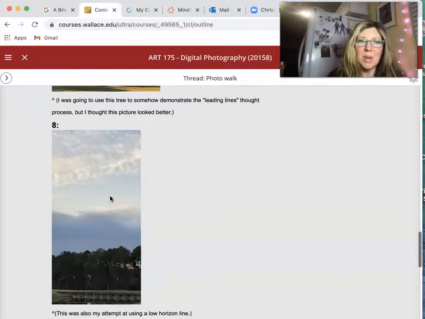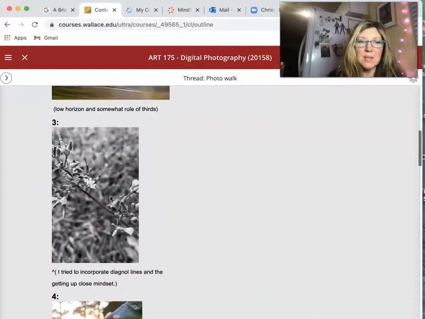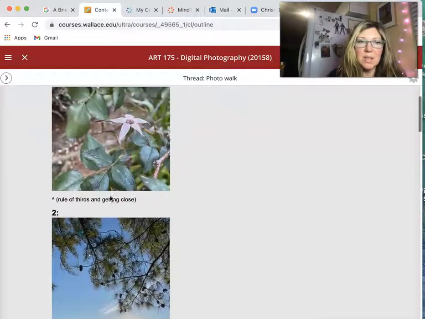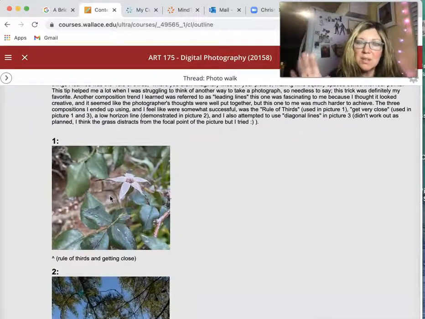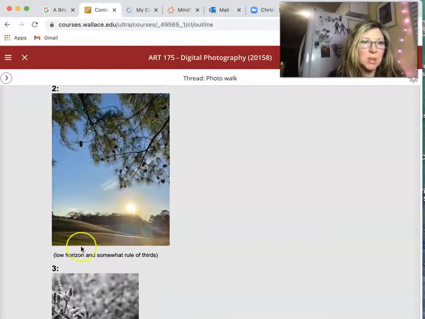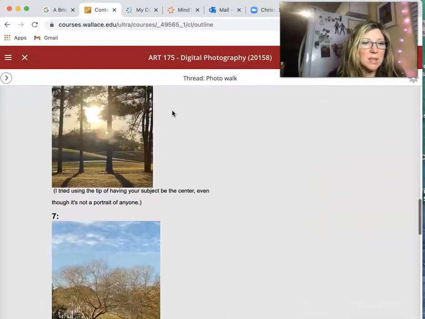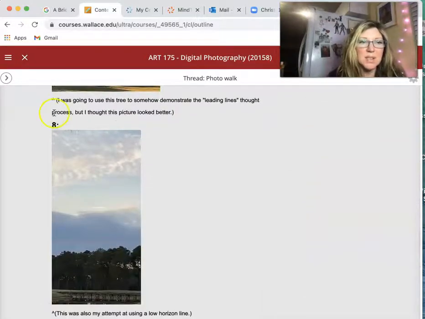One thing I'm noticing right off the bat is your pictures are all different sizes. So what I'm thinking is either you cropped, or like for this example, this one is a camera, whereas this one down here is a cell phone image. You see, it's very tall and vertical.